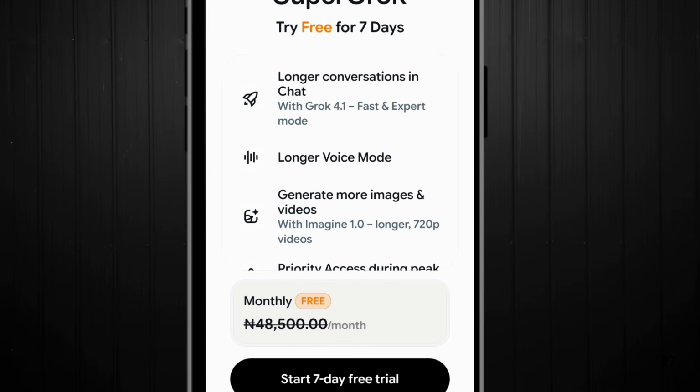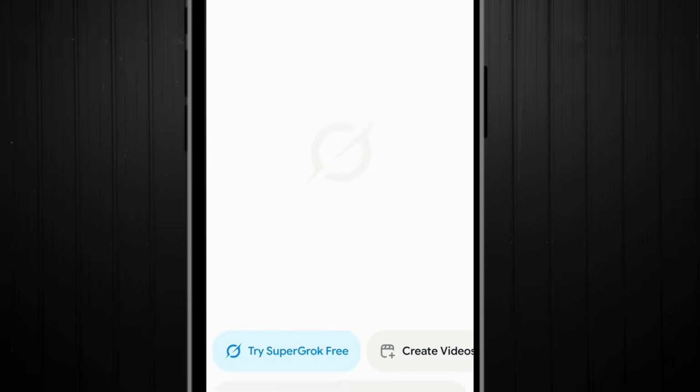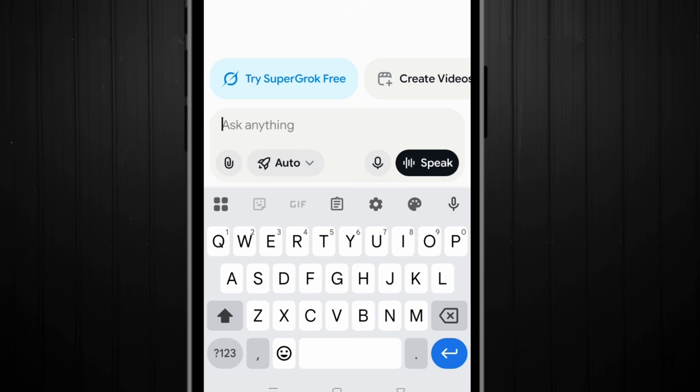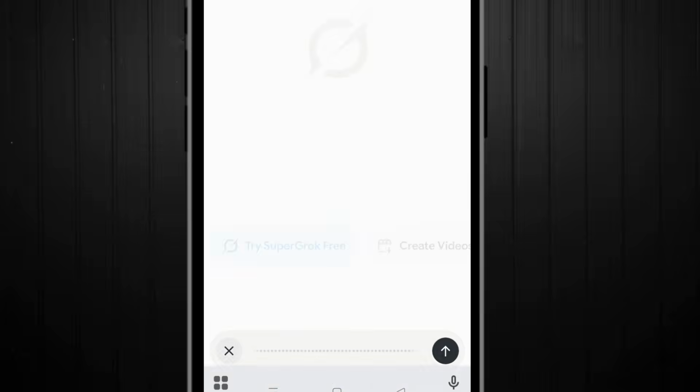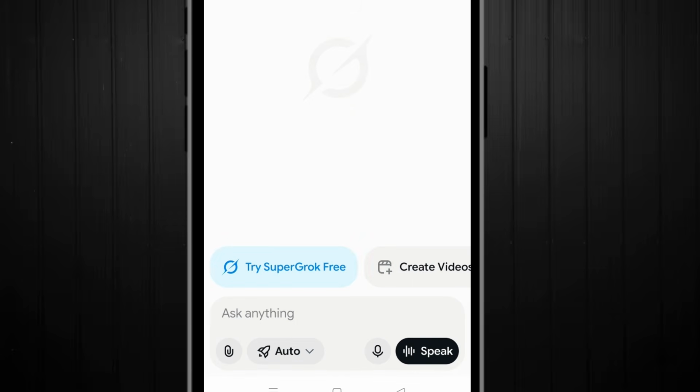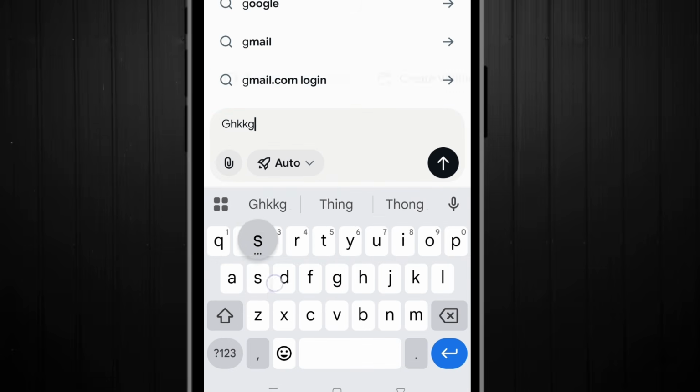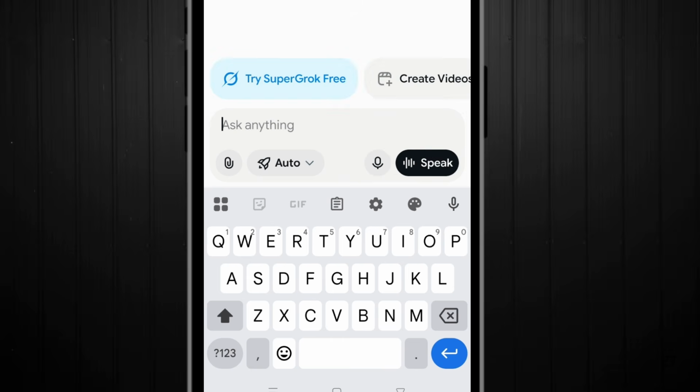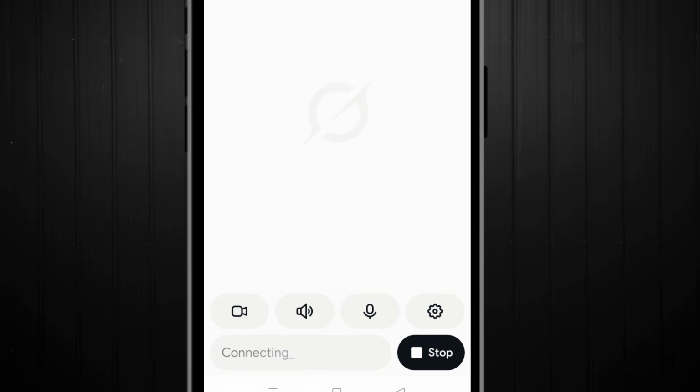Anyway, you can try it and use it now for your conversations. Just like ChatGPT, prompt your videos and everything. Instead of going to ChatGPT, they want you to do everything right here. So if you do this, you get longer conversations and the rest of it. They say you should try for 7 days, and not just that, you can as well use voice note right here. You no longer need to type all the time or copy and paste. Right now you can speak.